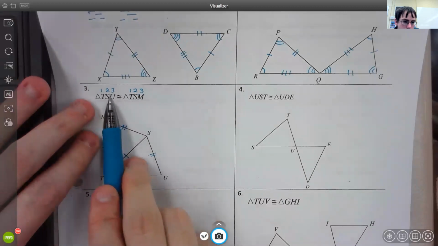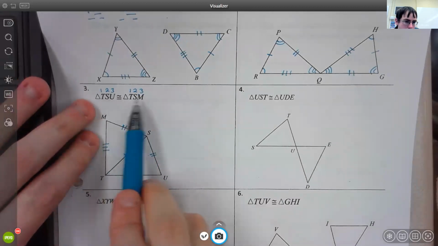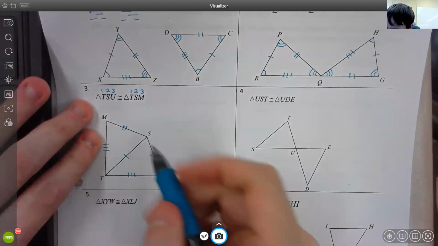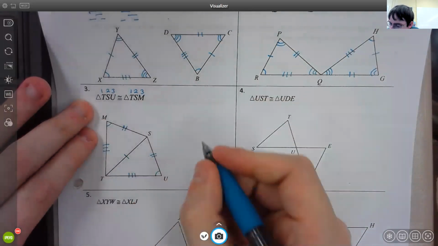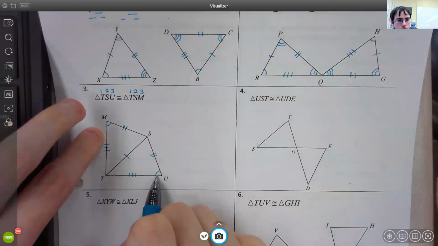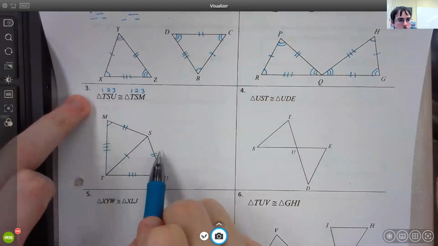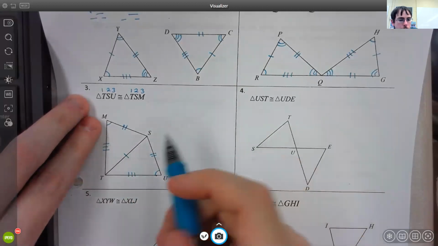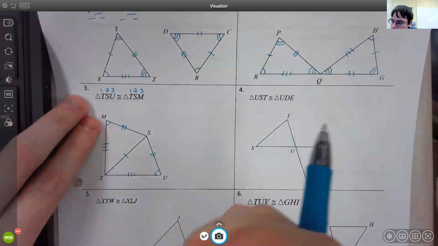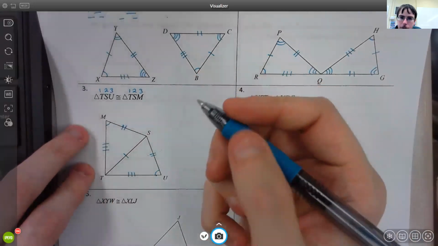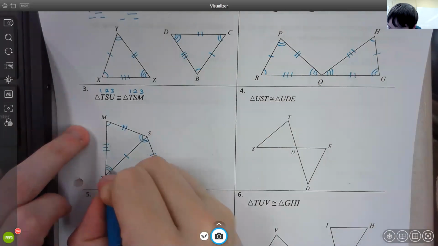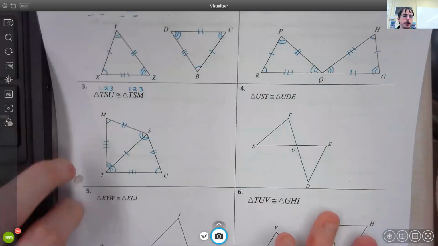Now look at your congruent statement. We see in position 3, we have U and M, right? U and M. They're congruent. We know that for a fact. Do you see how U and M are both between 2 sides that have the same markings, 2 and 3 markings respectively? So that's one way that you can figure that out, and that's going to be very important in the next lesson that we're going to be having in a couple days. Okay, so we know that S is congruent to itself here, and we know that T is also congruent.